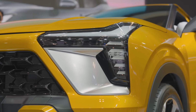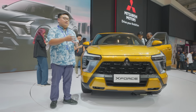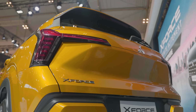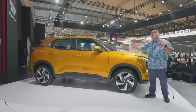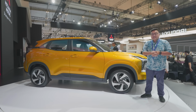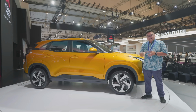This is a T-shaped bar. It's designed this way to make the whole car wider than before. If you look at it from afar, this looks bigger than a HR-V. Size-wise, this is longer, taller, wider than the Honda HR-V, and even the wheelbase is significantly longer as well. That bodes well for the interior space of this car, which I'll show you in a bit. But Mitsubishi says that this will have class-leading interior room for both passengers and cargo.